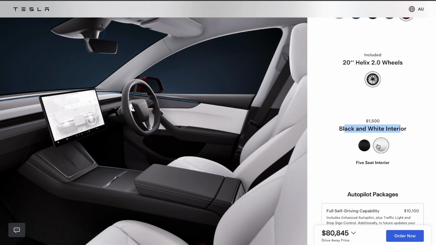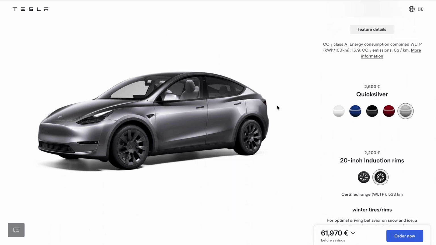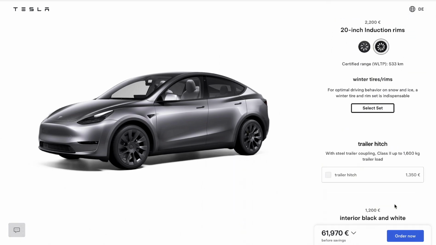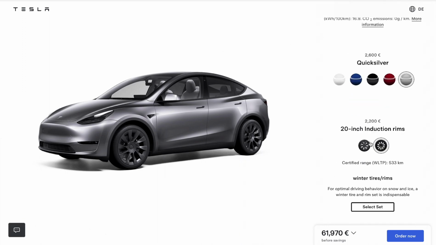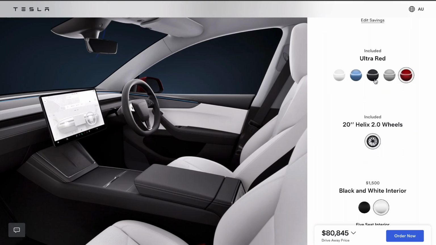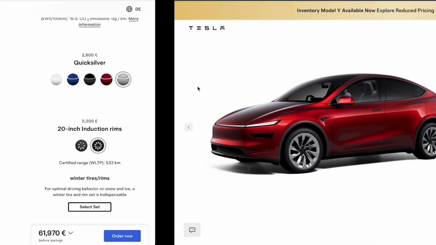But the black and white interior is not included. So this one comes as an extra. This one comes as an extra as well on the older Model Y. And of course, the induction rims come as an extra on the old one. On the new ones, there is only one choice of wheels, so it's not an extra, it's the standard.